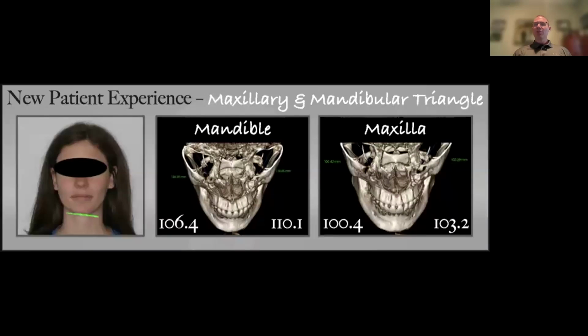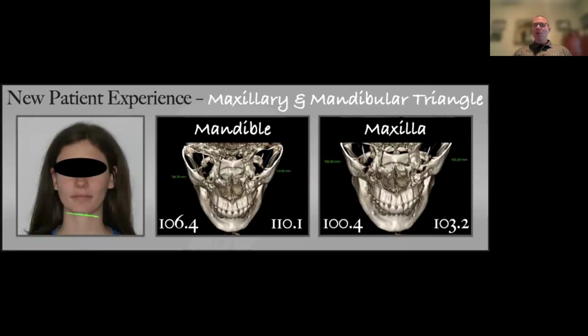When there's a growth disturbance, especially in the young adolescent patients, these are the ones where you're going to affect growth on both the upper and lower jaws. So while the maxillary arch is important to stimulate growth of the mandible, if the mandible can't grow, it can inhibit growth of the maxilla.